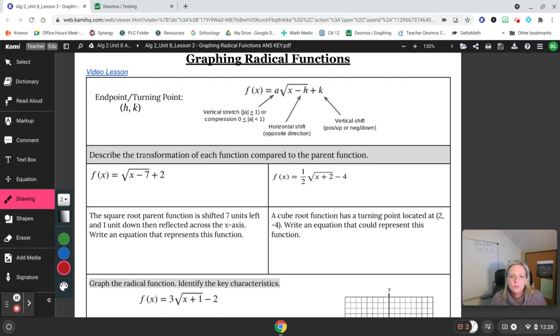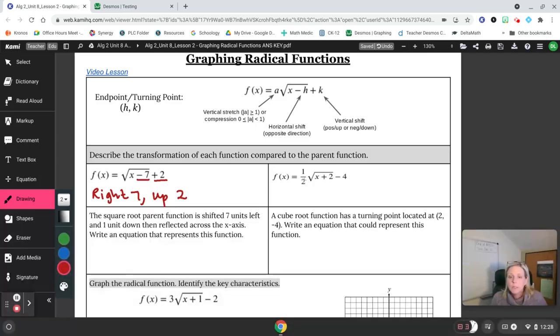Okay, so these first ones, we're just asking you to tell us what type of transformation occurs. So if we look at this, we can see that this is a square root function, and we have an adjustment to our x, and we have an adjustment to our y. So HK is going to be our shift. So remember, it's x minus your shift, and so this is going to be to the right 7. Don't forget it's backwards for the x. And then it is up 2 for the y.